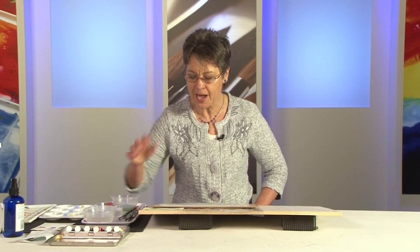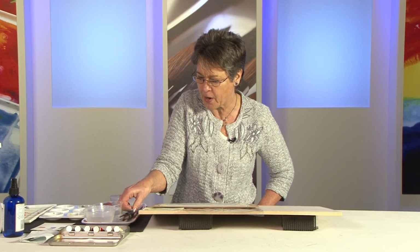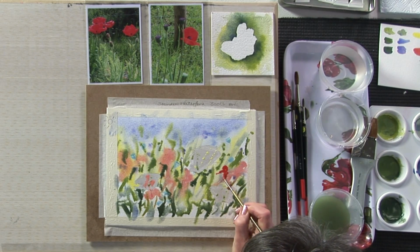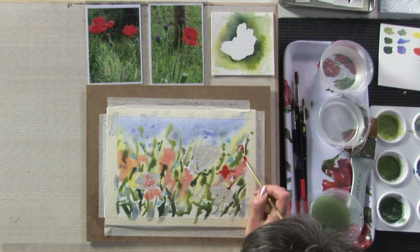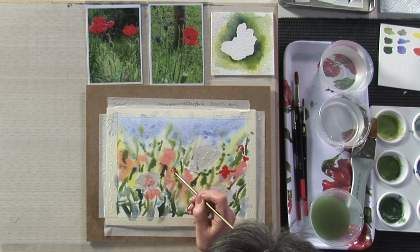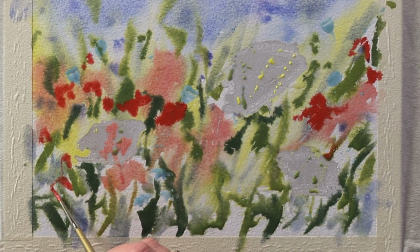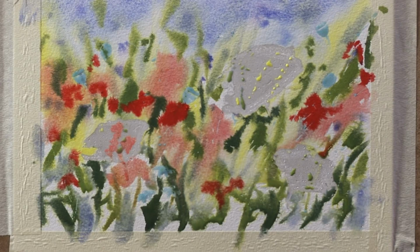There we go. So I'm now thinking a little bit about the foreground, so I'm going to come back in with some stronger red and just put a few more poppies peeking through these grasses here. You can see stronger paint as I'm thinking about coming forward. There we go. Right, well that's going to take a little bit of time to dry, and then we'll carry on with our final stage.